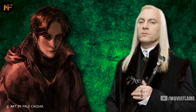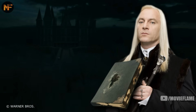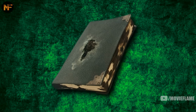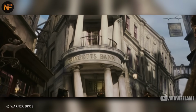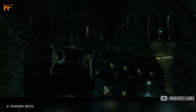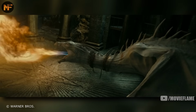He trusted Malfoy with the less important of the 2 and gave him the diary to hide in his mansion. And as we said, this Horcrux was meant to be more of a weapon than a safeguard. He then gave Bellatrix the cup, and he had her hide it in her family vault in Gringotts, which was one of the most heavily guarded vaults in the bank, being guarded by many obstacles, including a dragon.